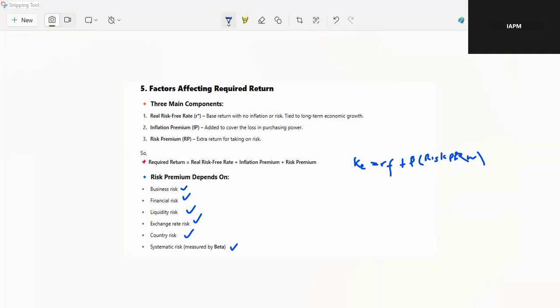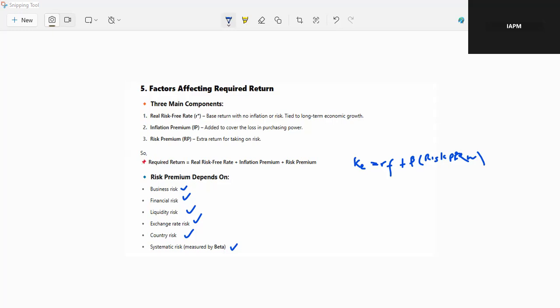So when you're dealing with risk generally, the risk premium is the additional return an investor will expect from an investment that carries risk over a risk-free rate or risk-free asset. So it actually compensates for the various associated risks that we are going to, in this course, look at. So the types of risk, we have business risk, which is the uncertainty that is associated with the firm's operations and earnings. So this business risk includes factors like competition, market demand, the input costs, okay? The higher the business risk, the higher your risk premium.